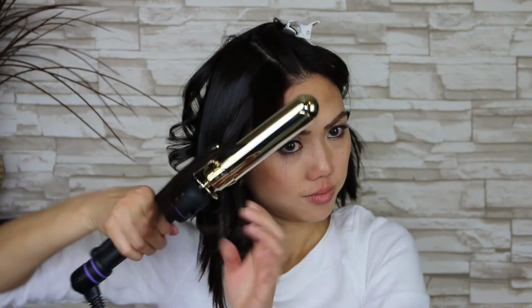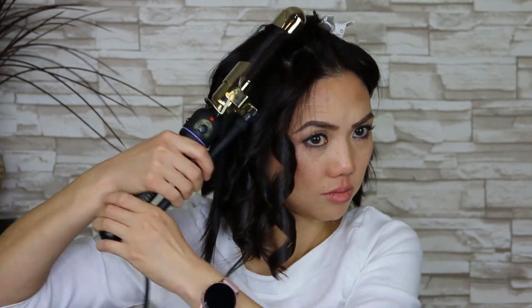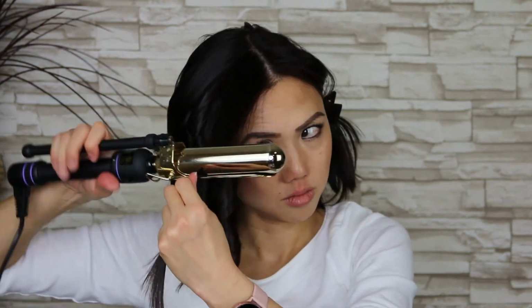I'm going to finish curling the right side of my head with the 1¼ inch curling iron. This is the Marcel curling iron that I'm using for the 1¼ inch, which is the professional version. I recommend getting the curling iron with the handle with the 1½ inch instead because it's easier to use. Alright, this is what the 1¼ inch looks like right off the curling iron without separating it. I'm going to let it cool down while I curl the other side of my head.